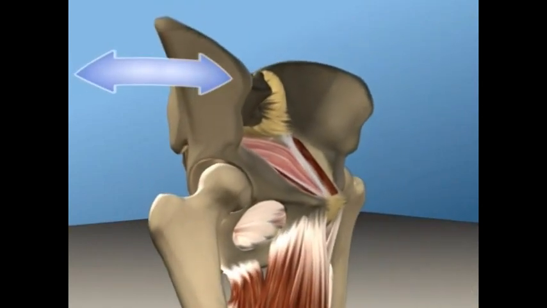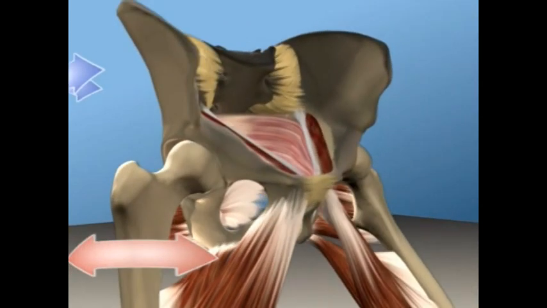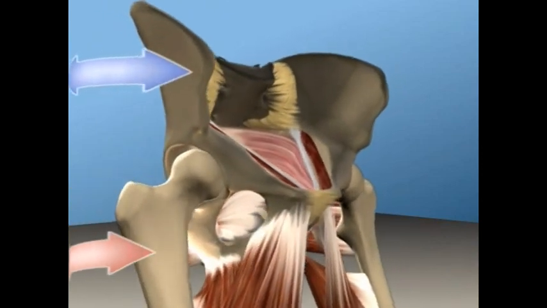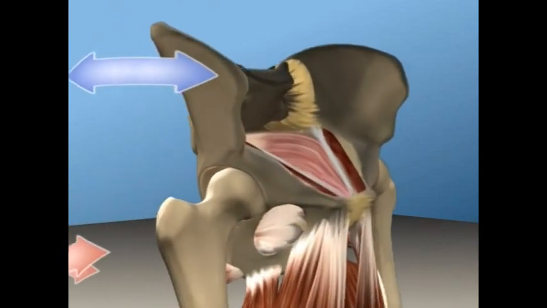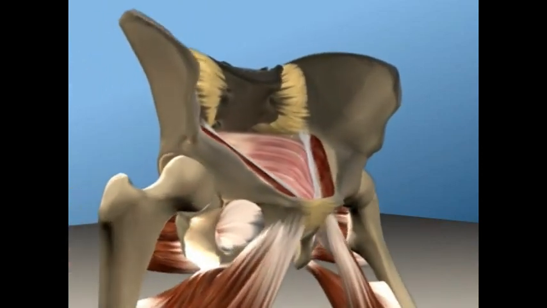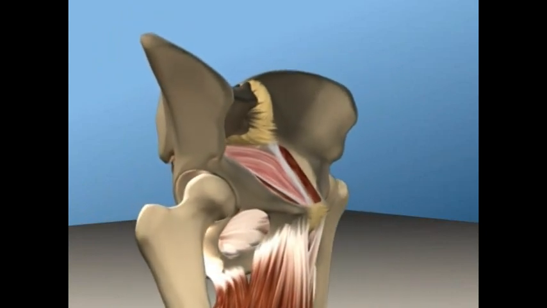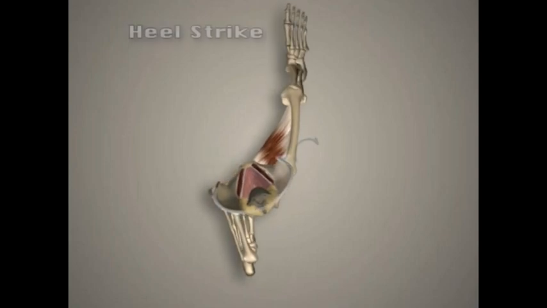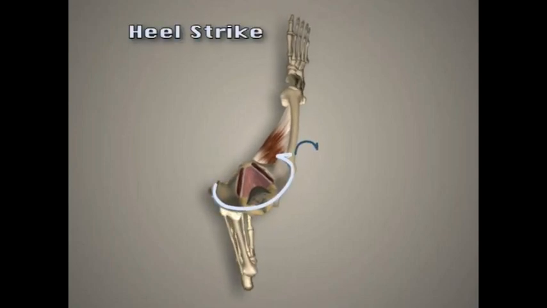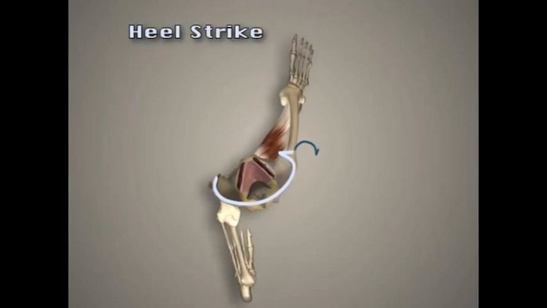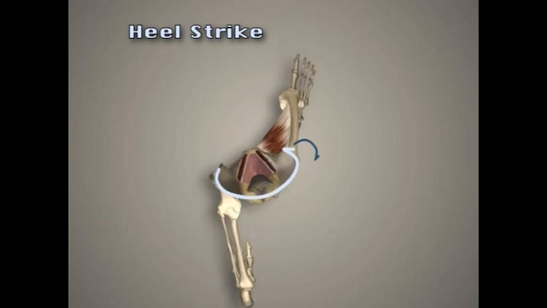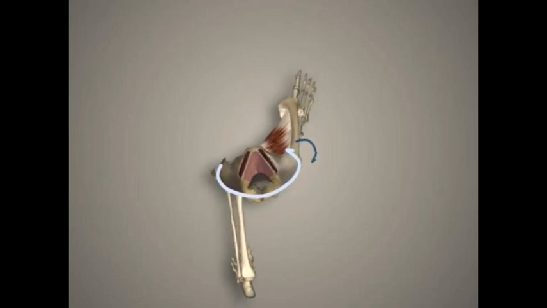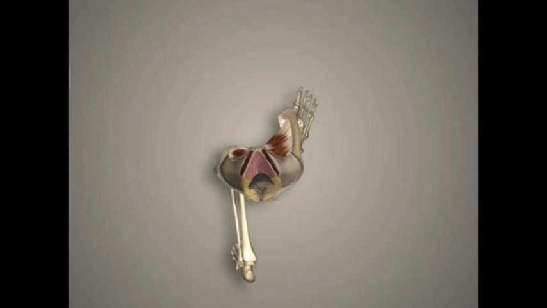Mid-range rotation occurs in the pelvis and femur around the hip in clockwise and counterclockwise movements. The pelvis and femur always rotate in opposite directions at any given moment, and mid-range rotation occurs at the ankle and foot. At heel strike of the right foot, the pelvis is forward in counterclockwise horizontal rotation and posterior tilt in relation to the stance leg, while the femur moves in an external clockwise rotation toward mid-stance.